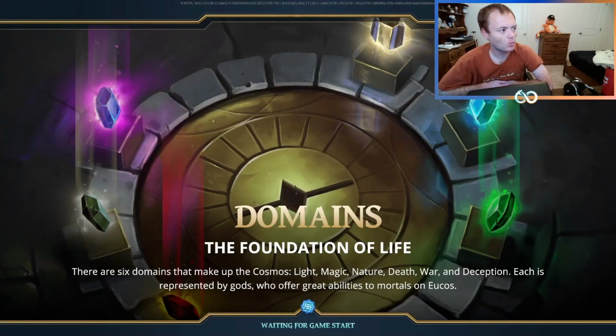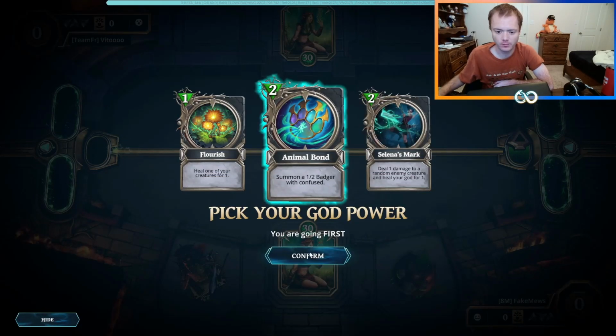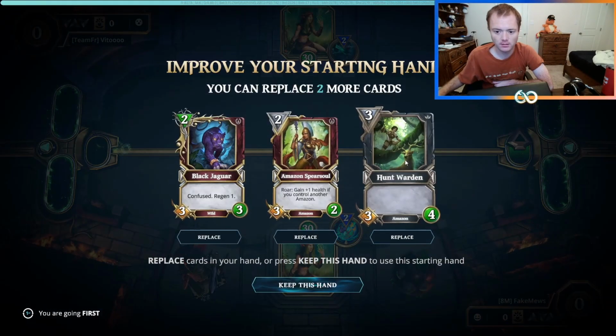So we take game number 1 despite going second, and now we're queuing back Nature v Nature. We're going first this game, which is a welcome sight to us. We have a Spear Soul, we got a Green Giant, but we don't want the Green Giant. We do want the Hunt Warden.